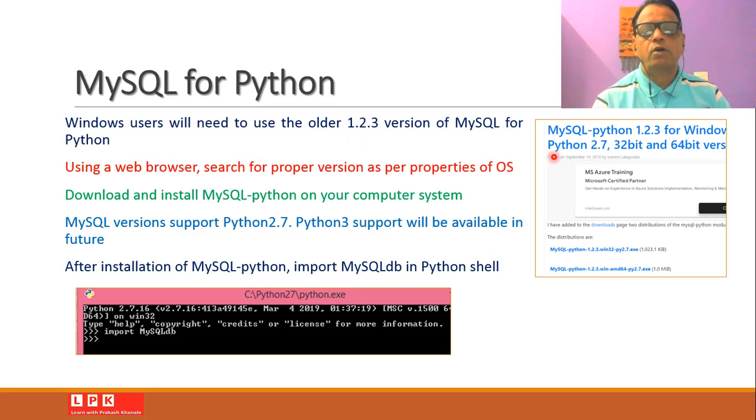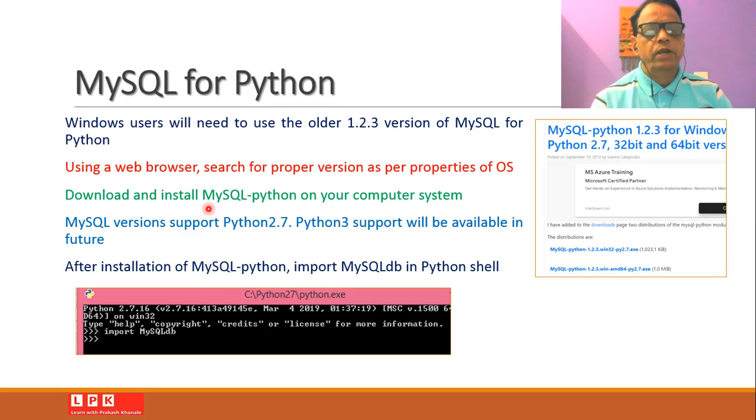So you can Google for MySQL for Python for the specific operating system that you are using on your computer system, search for the proper MySQL for Python, and then download it. Normally, this application is free, and therefore you can easily download it on your computer system.